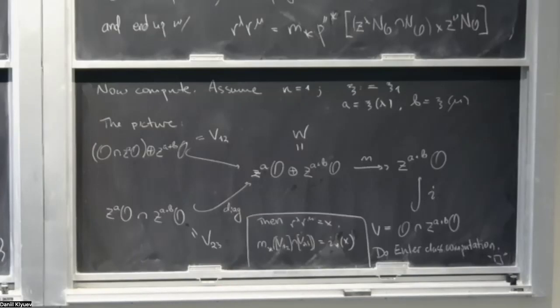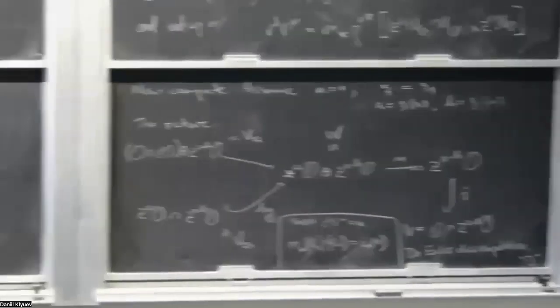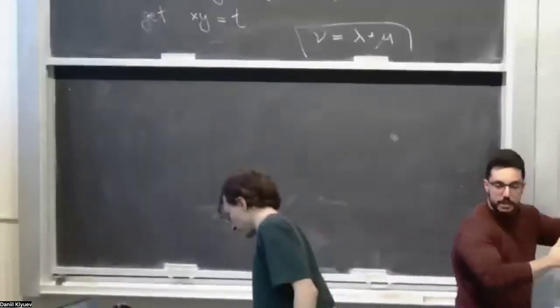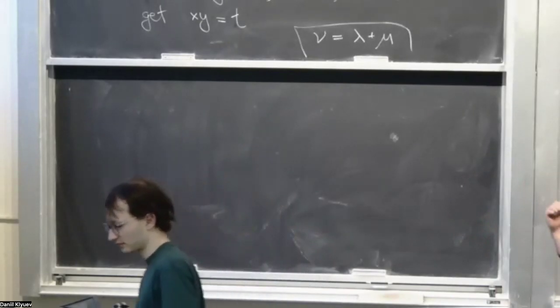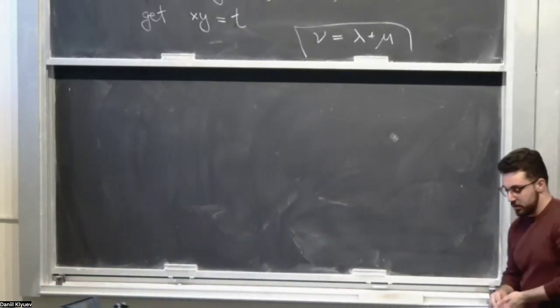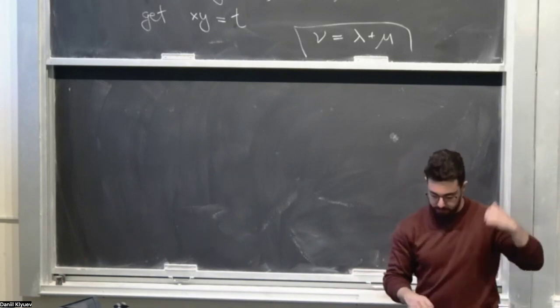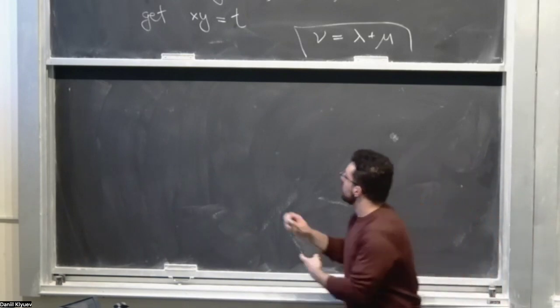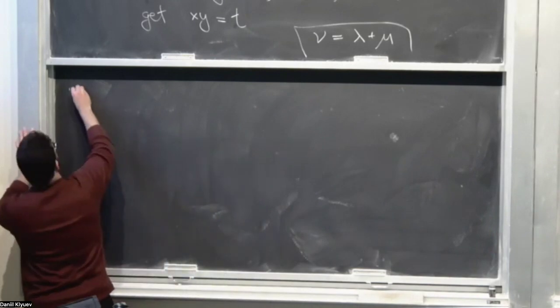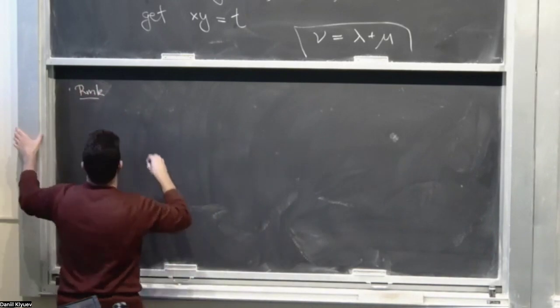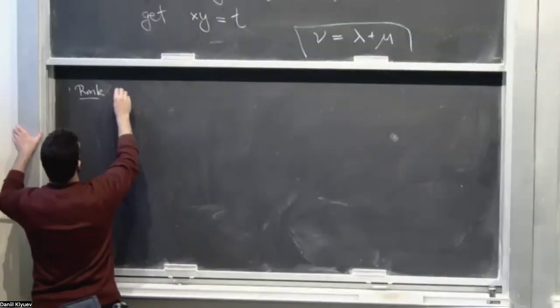So maybe it's worth pointing out that the calculation actually shows that in the abelian case, the product is commutative. Because we know exactly what the algebra is, and it just comes out that it's commutative. So in the proof of commutativity, we actually use the abelian case. Put this as a remark. I have it written in the notes, which I'll send.